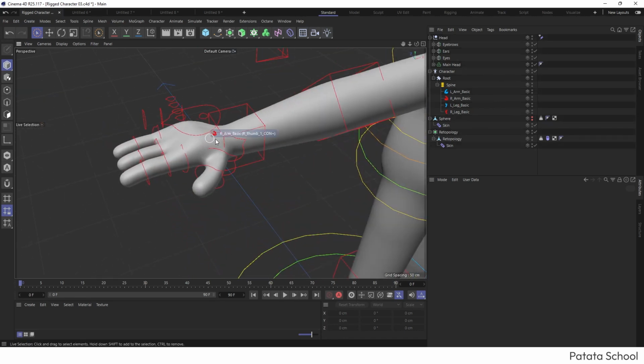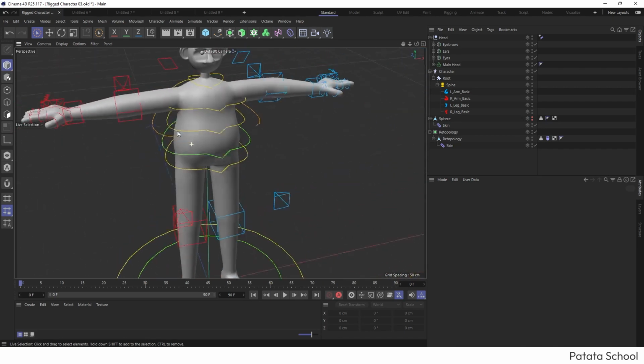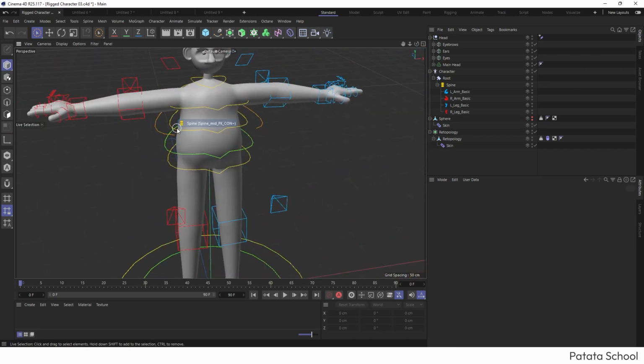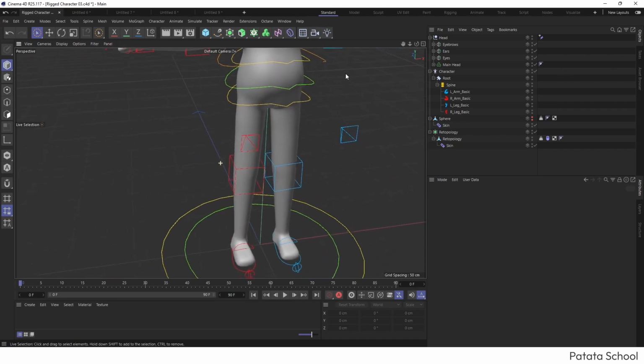And we have nulls all over. So if we want to put a watch, we will put some rings. We want to put shoes. We want to put whatever we need. We're going to be able to add to our character. I'm sure that we're going to want to do that later. So 100% we want to do that.